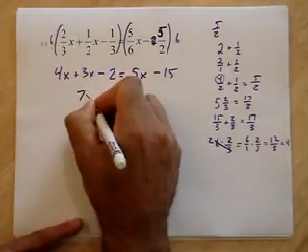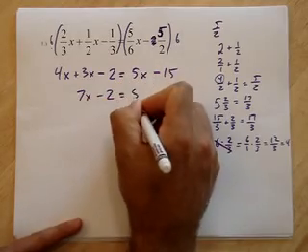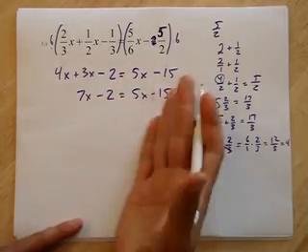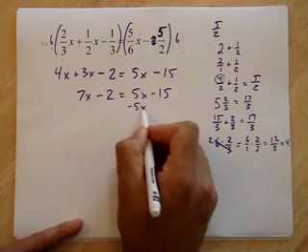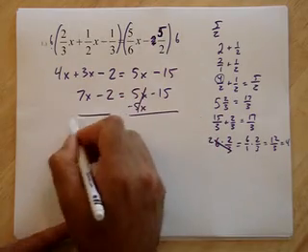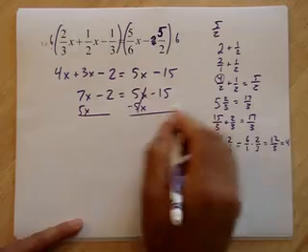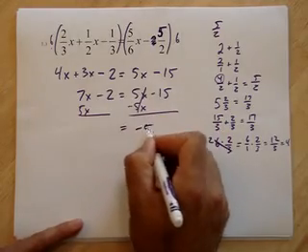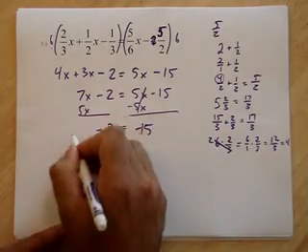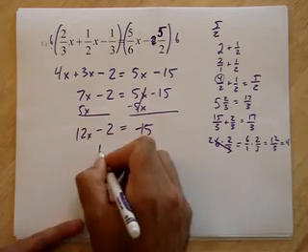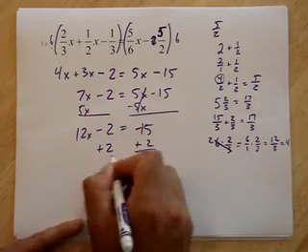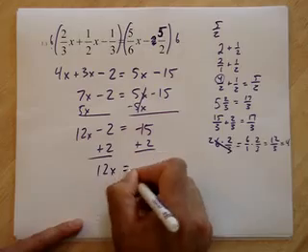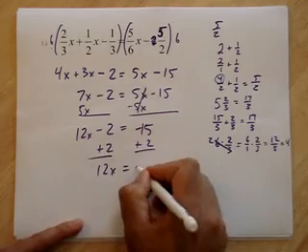4x and 3x combining like terms, 7x minus 2 equals 5x minus 15. Now I want all the x's on one side. Well, let's get rid of the x's on this side because I don't like them over there. I want them over here. Here we go. Look at that. Now there's no x's left on this side. Minus 15 minus 2, 7x and 5x is 12x. I'm going to add 2 to both sides. What do I end up with? 12x equals negative 15 and 2 is negative 13.